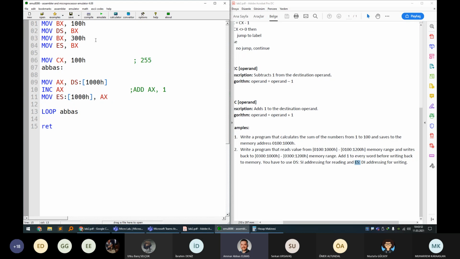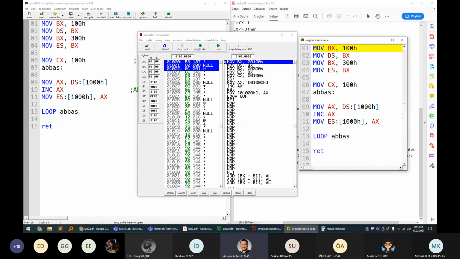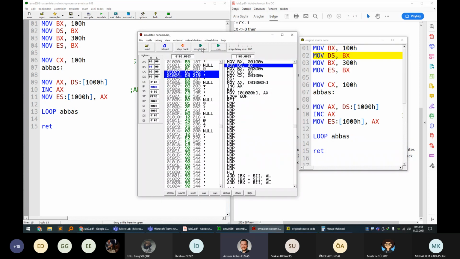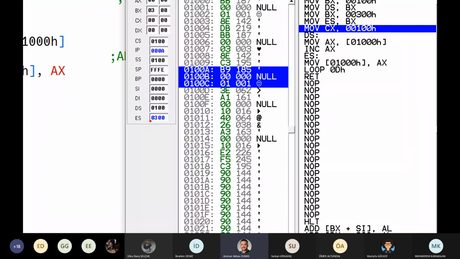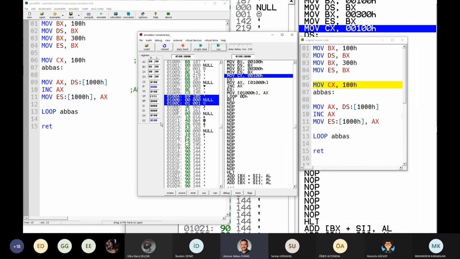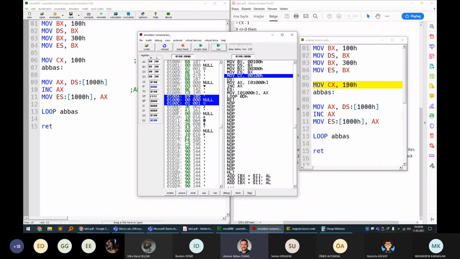So this is correct now. We put 100 into the data segment, 300 into the extra segment. Okay, but we put 100H into CX. CX is now 100H, as you can see.